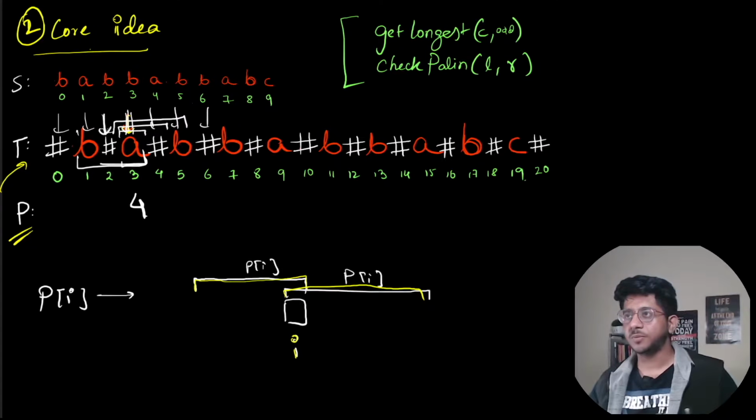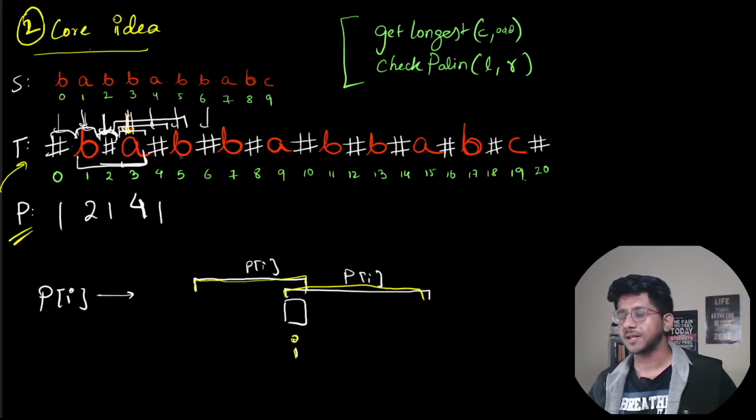This would be 1, the next character is not the same. On this side, this is the same, 1, then these two are the same, so 2, then the third is not the same because this does not exist. So this is 2, this is 1, this is again a 1 because both sides are not equal. Now in this case, both sides are equal, and then after that these two are not the same, so this would be 2, right?